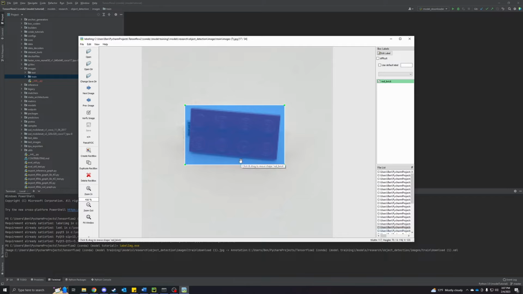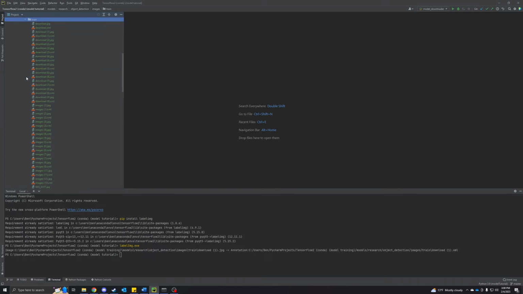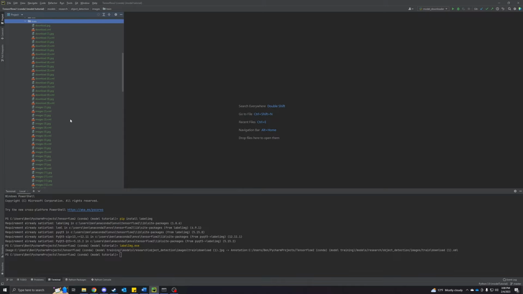So go through all of these until you've annotated them all, and do this for both your test and your train images. You need to do it for both. Close that, so you'll see in my test, the one that has the fewer amount of images, I still have the XML for those too. And for train, you'll see they all have the XMLs, and I'm actually going to delete that extra XML. I actually don't see where it is, so maybe I won't. We're just going to leave that in there. I'm sure that'll be fine.